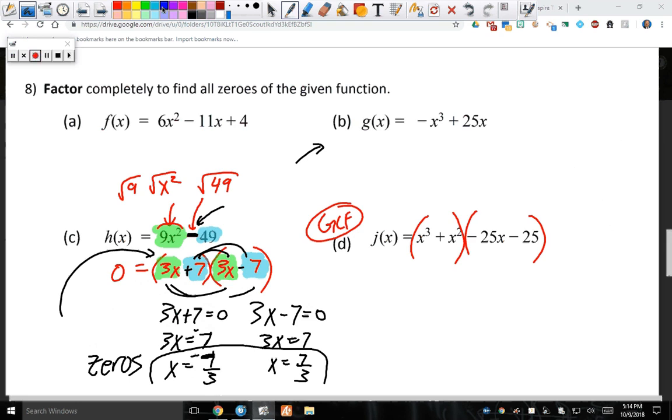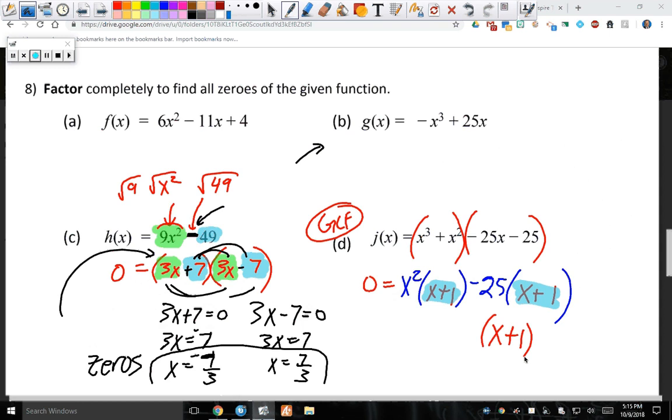Alright, so the GCF on the first one is x squared. That means what would be left over if I divided by this x squared would be x plus 1. Okay? The next term that I'm dividing out would be a negative 25. Remember, you want the greatest common factor. And what would be left over would be this x plus 1. Now, if you're doing this correctly, of course we set it equal to 0. If you did this correctly and it is factorable, these two will be the same. Okay, so you're looking for that pair that you're going to write down one time as one of your factors.